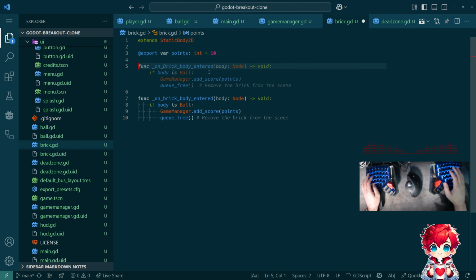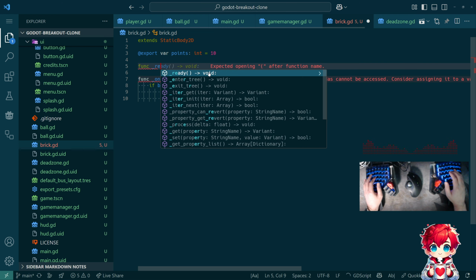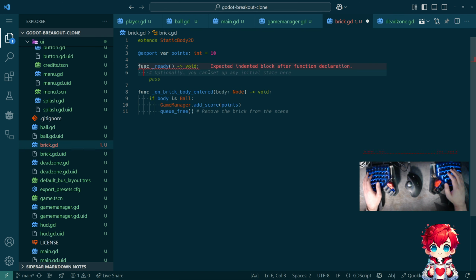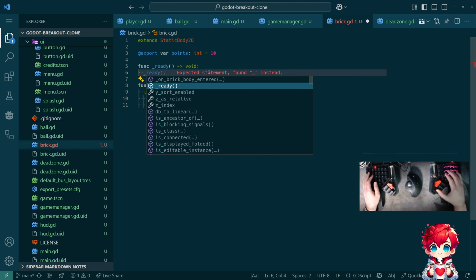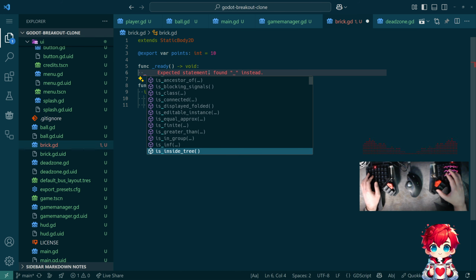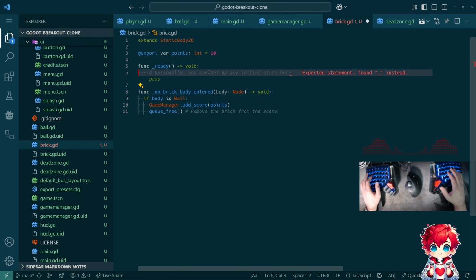Rather than having to manually hook this up every time I add a brick, let's instead, first of all, fix my indentation. Let's say, hold on.